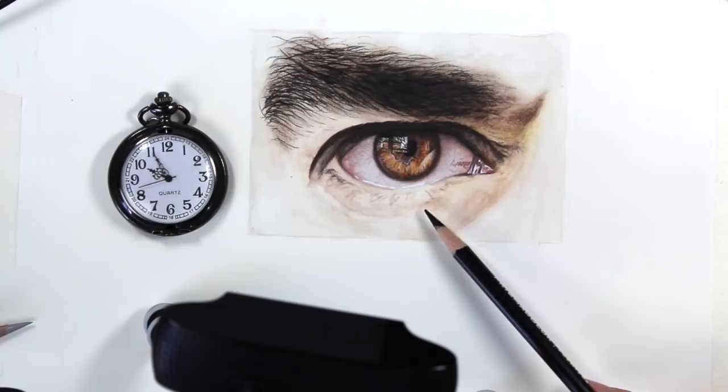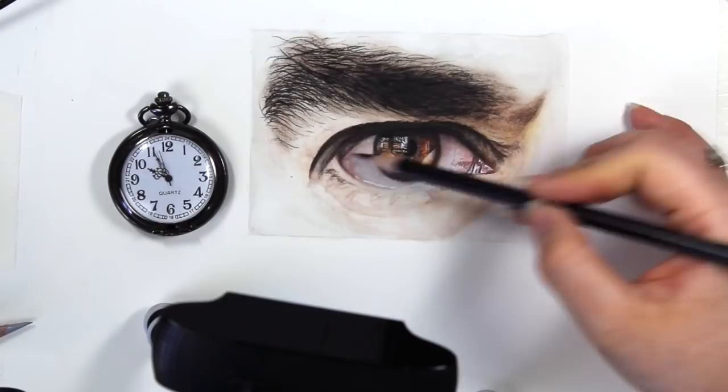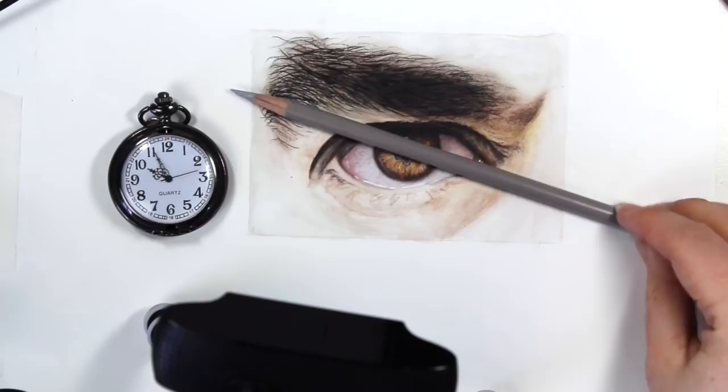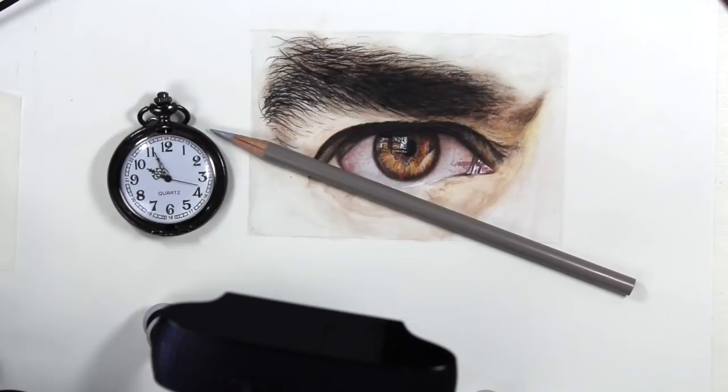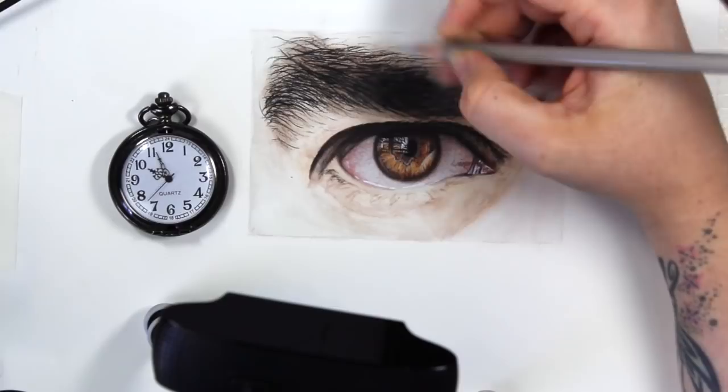Let's do these bottom eyelashes. No, we'll do that last. We first want to work on the texture of the skin, and then we'll do that. I'm going to work a little bit more with the color and the texture of the skin before I add those eyelashes as well. But before I carry on, I'd like to take a little bit of the 20% warm gray PC1051 and add it as if it was some highlights on some of these brows.